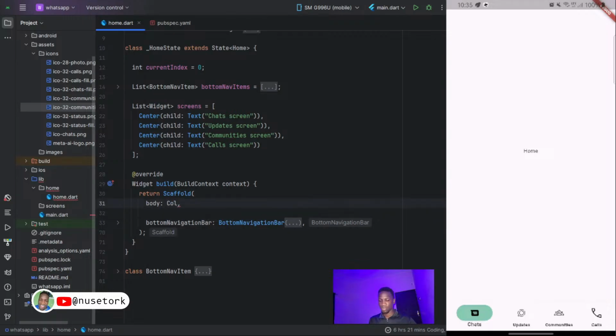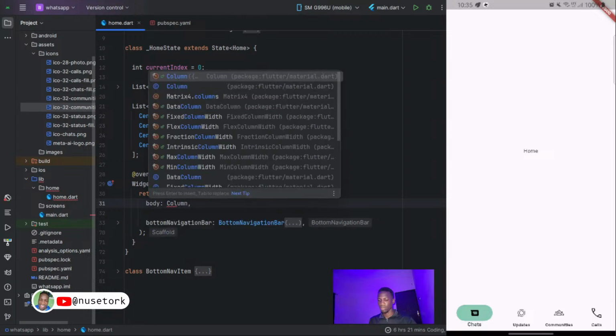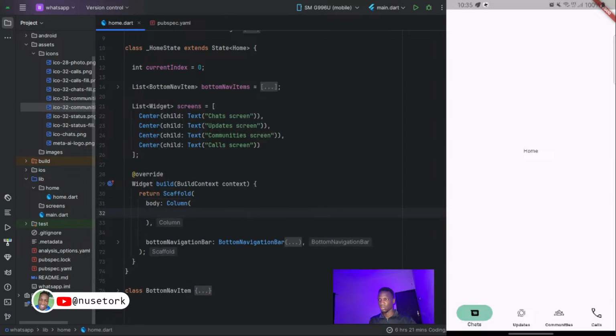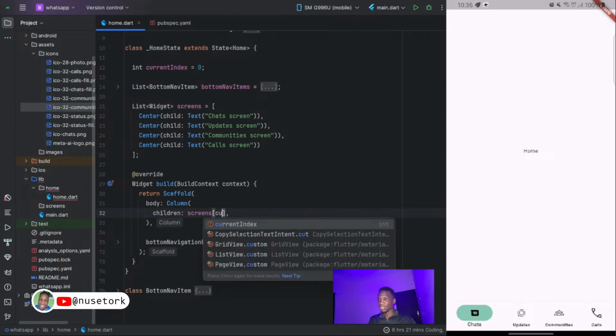So we first take column, which will have children. Then children will be screens, right? So we can call the children to be screens, and then from that screens, we'll pass the index, which will be the current index, and then that will pick the current screen.